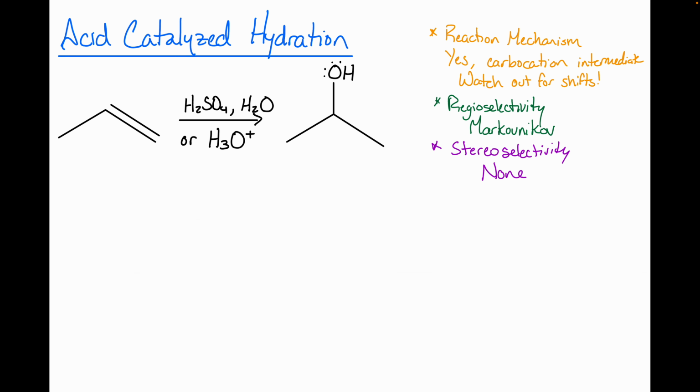Okay, so like we said, we have a hydration reaction. We're trying to add water. We can catalyze that with this just simple acid here. The only thing that's problematic about this particular way of hydrating an alkene is we have to watch out for these rearrangements that might happen, these hydride or methyl shifts. All right, so we have another method that we can use for hydration that will avoid that problem altogether, a method where we don't have to worry about any shifts. This is what's called an oxymercuration reaction.